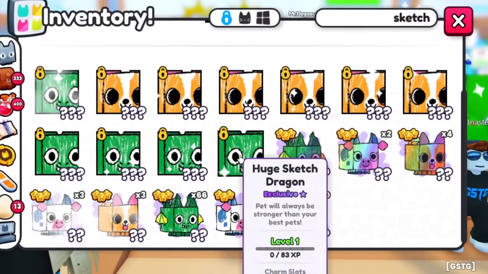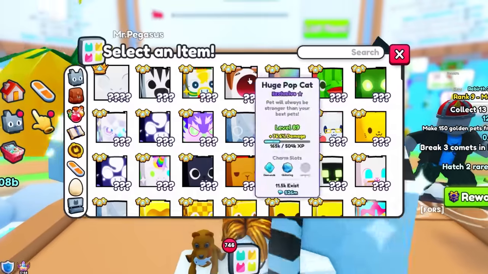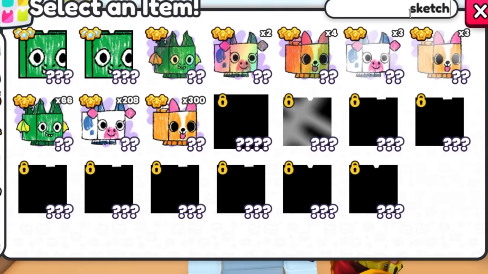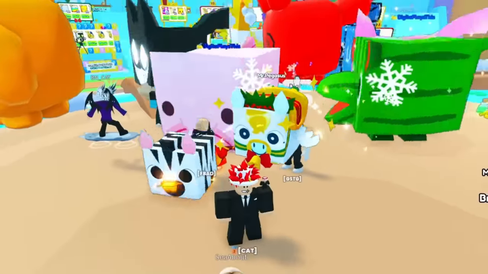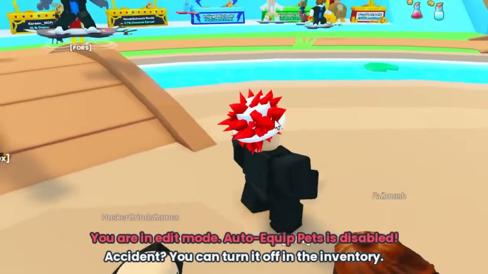Did we get the dragon? Where is he? Dragon? Hello? Guys, why is it not working? Oh, it did work. Okay. Let's go ahead, put in the dragon right there. Boom, confirm. Wait, oh my goodness, I almost just sold it for like nothing. Or actually, we could sell it for nothing, basically. You just put it for one gem. There we go. Okay, let's see who's gonna buy my huge sketch dragon for one gem. Obviously, it's not gonna sell for one gem, but if no one bids, it could sell for one gem.